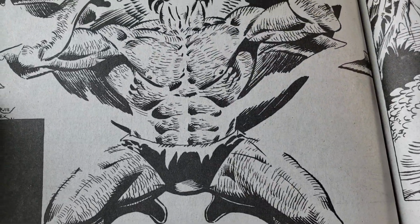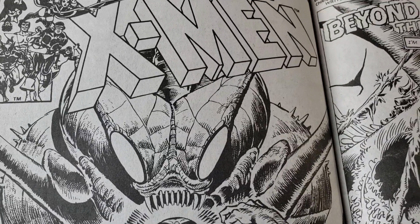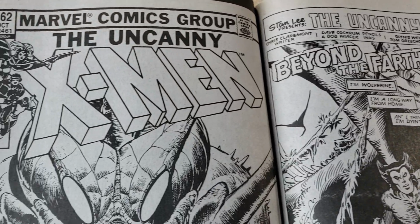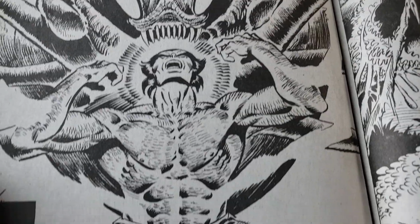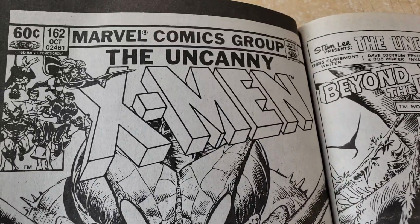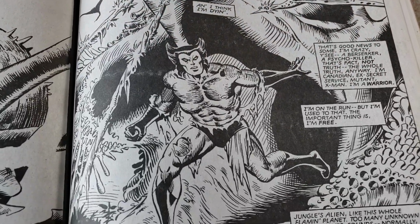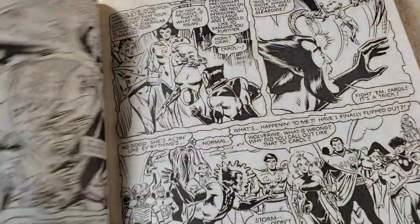I'm wondering if I have this. There's a good chance that I actually own the comic of it. I've got a pretty humongous X-Men collection, but it doesn't go back to a lot of the key Silver Age. I do have some, but they're usually beater copies. But there's a point somewhere where I start to have a lot of X-Men issues. So yeah, that was really good. That was great, actually, and so much different than I thought it was going to be.